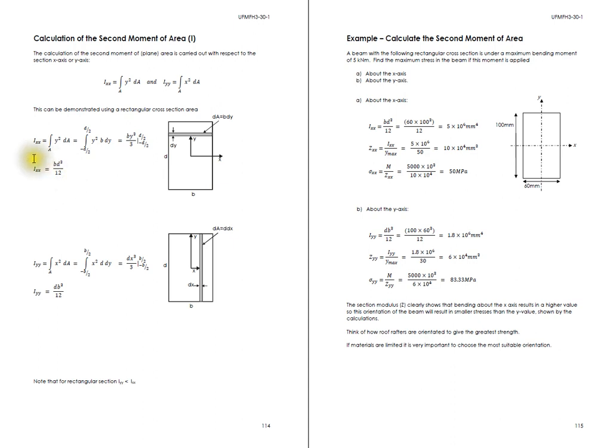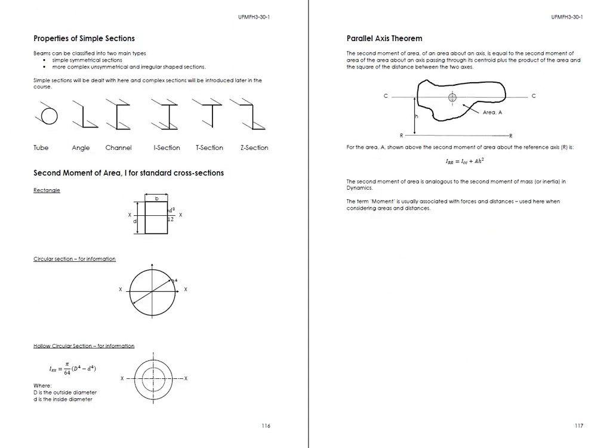So you might want to skip the derivation and then feel free, okay, this is the formula I'm going to use for working out the second moment of area. And I think there might be an example here from Arnold. Talk about different types of beams we're going to use. We're basically going to be using the rectangle beam. So even if we get something like a channel beam or an I-beam or a T-beam or whatever, we will break this down and make it into one of these.